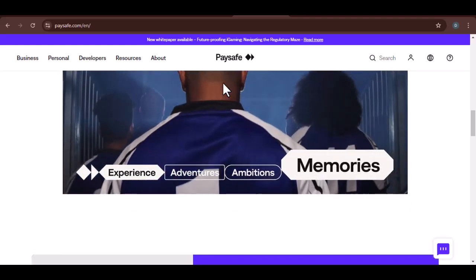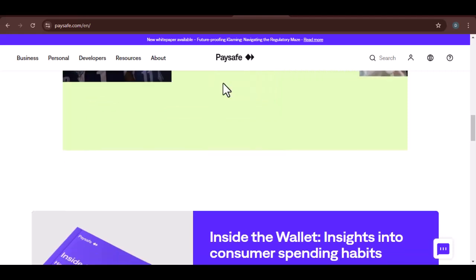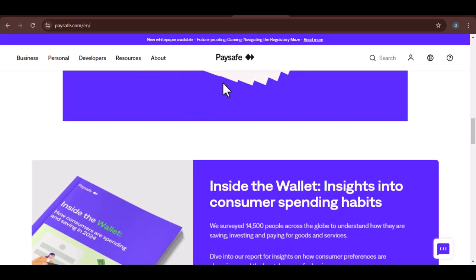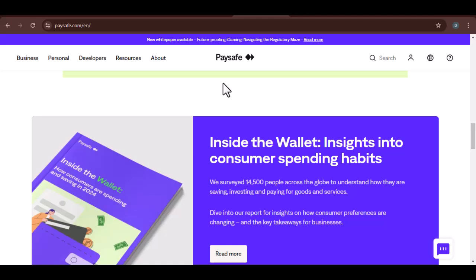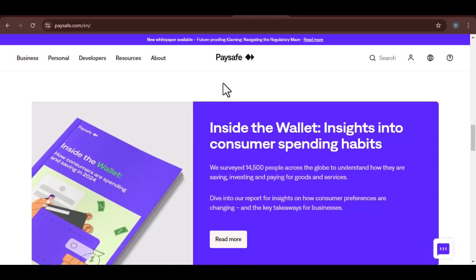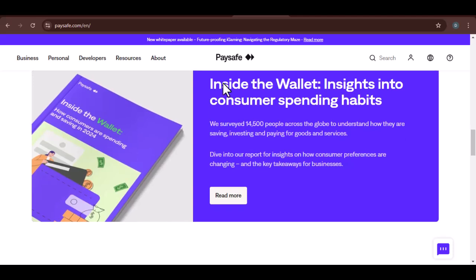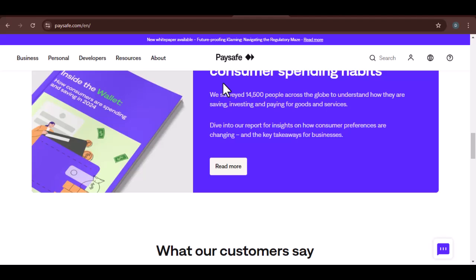Crucially, you also need the correct test API endpoint. Paysafe uses a specific URL for its sandbox environment. Make sure you are using the designated test URL, it will look different from the live production URL. Using the wrong one means your test transactions will fail, or worse, accidentally go live. You must use the test keys with the test endpoint.